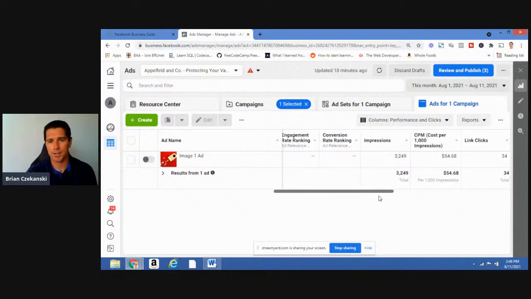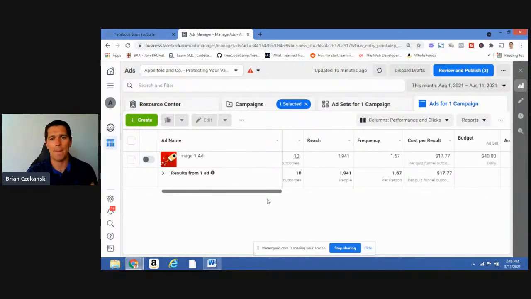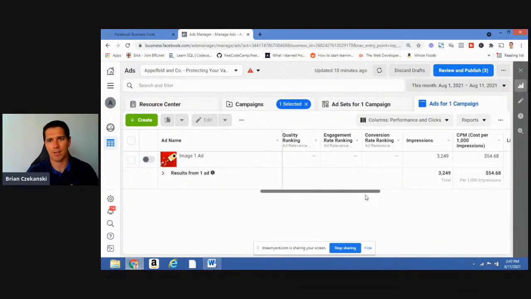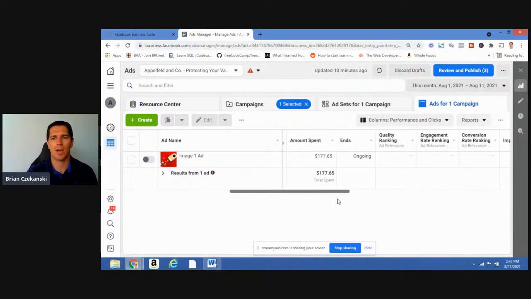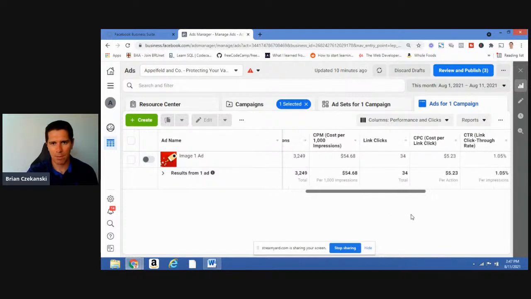In terms of the impressions, the reach, which I talked about right here, is the actual amount of people that saw your ad. The impressions is the total number of times your ad was shown. If you use the frequency plus the reach, that will ultimately equal the impressions. So this is just the amount of times that your ad was served, in this case within the Facebook newsfeed, because that was what I was optimizing for. And then we've got CPM, so cost per 1,000 impressions.